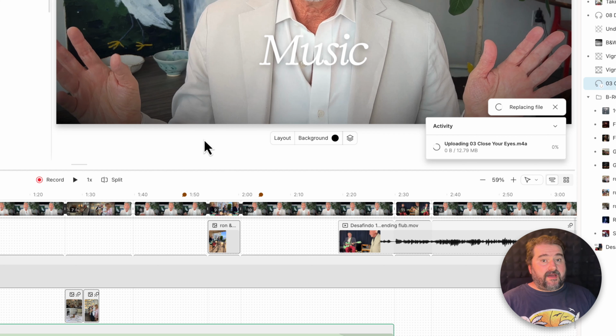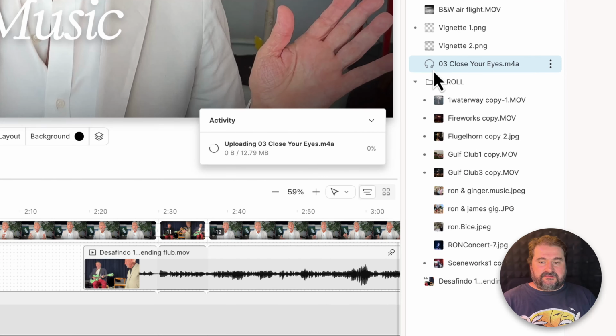And let's see now what happens if Descript is able to upload that file. And you can see there is no more status here going on. There's no more problem with the status for now. It's working on uploading it. Now, if that doesn't work, you may want to restart Descript or something like that. All of the changes in the project will have been uploaded anyway, except for probably this file, or maybe there's another glitch.